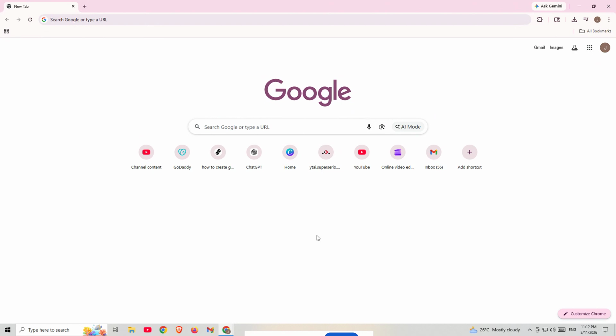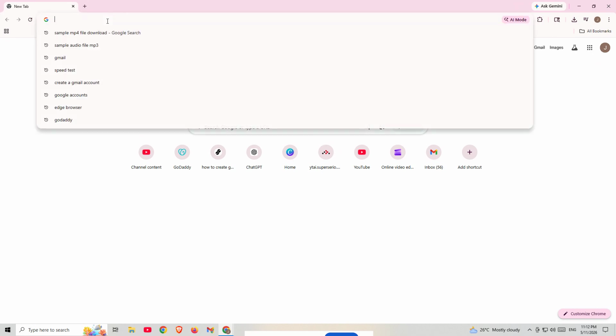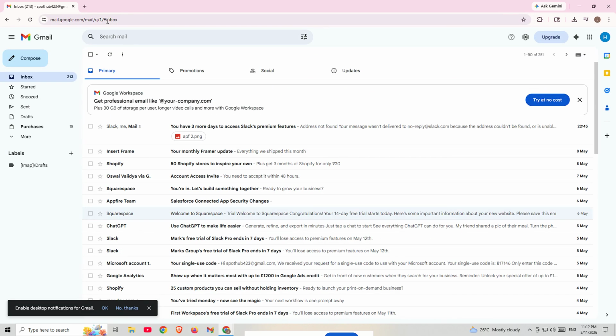First, open the Chrome browser on your Windows 11 computer. You can use Chrome for this process because it makes it easy to create a Gmail shortcut that behaves like an app. Once Chrome is open, go to mail.google.com. That will take you straight to the Gmail sign-in page or your inbox if you're already signed in. If Gmail asks you to sign in, go ahead and enter your Google account details. Make sure you're logging into the correct account, especially if you have more than one Gmail address. After you're signed in, you'll be inside your inbox and ready for the next step.